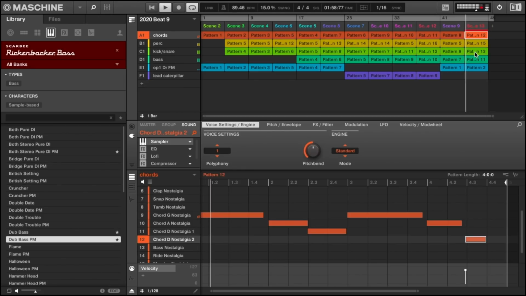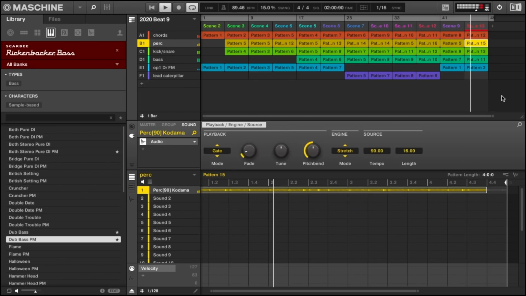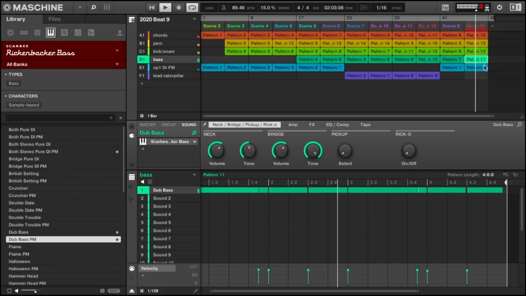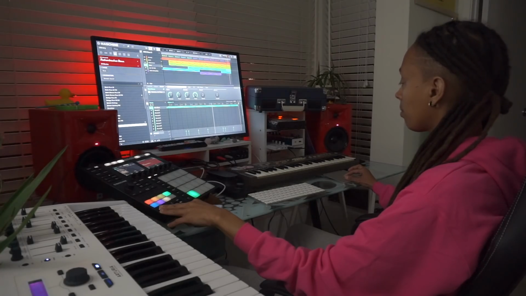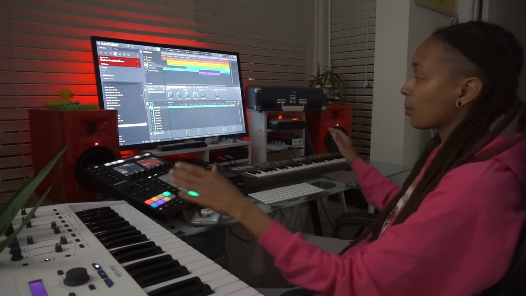Some of the chords at the end. That's pretty much the song.